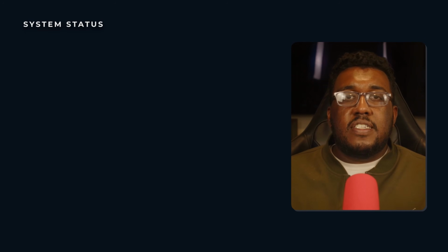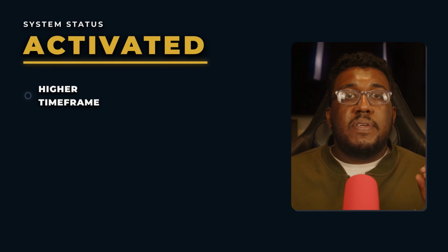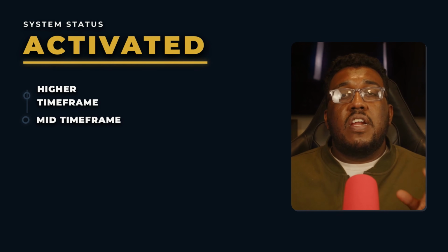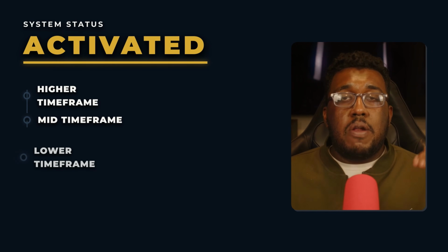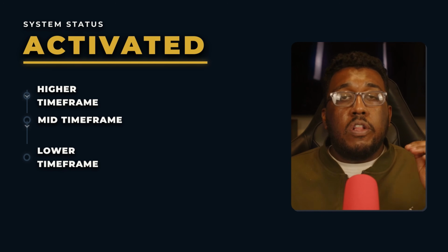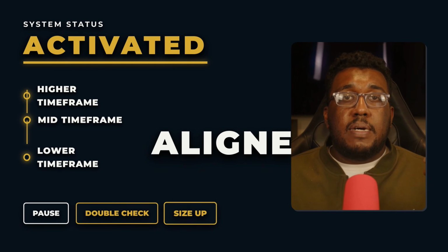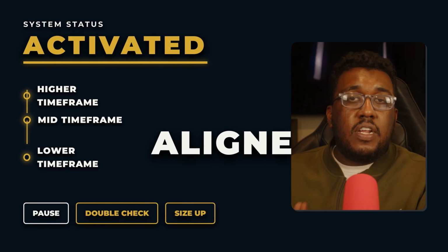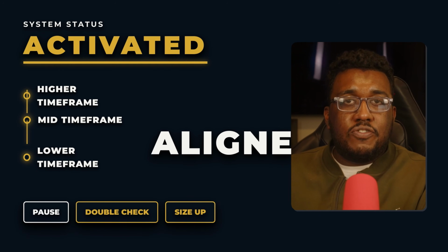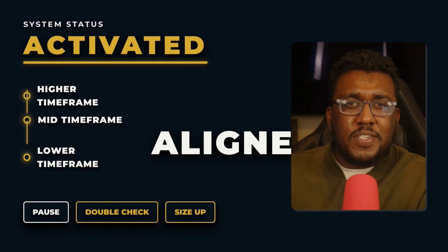Now, here's where the synchronized system is truly going to be activated, because these 3 layers aren't meant to be used in isolation. They're meant to be read in a massive sequence from the top down, higher time frames down. And when all 3 of them are aligned, that's when you guys are going to see the kind of stuff that makes you pause, double check, and then size up to do a good leverage position, or if you guys like to trade stocks and options, a good option position.